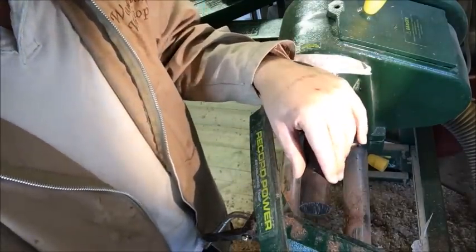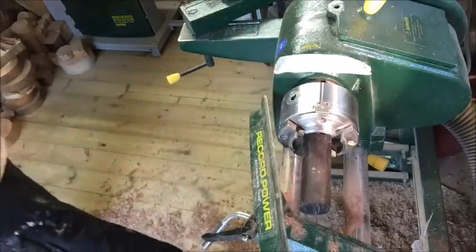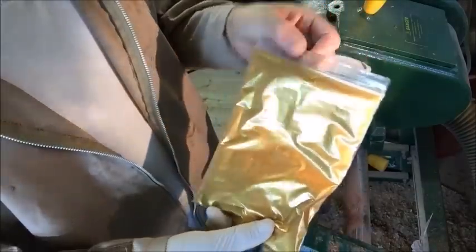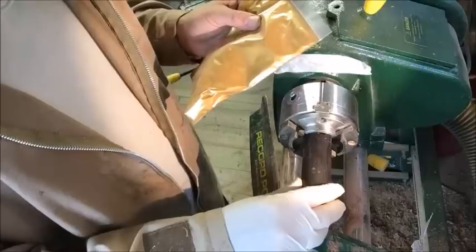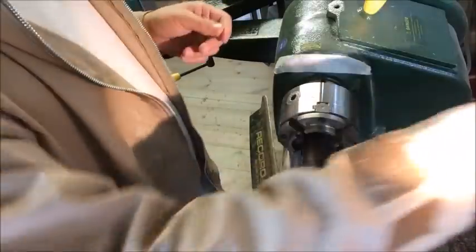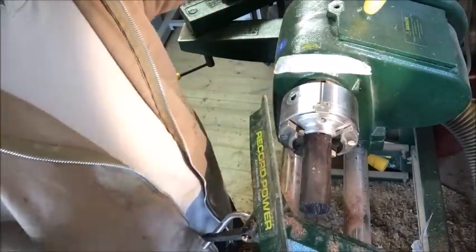And some resin, but resin mixed with some gold dust. Now this is the gold dust that I've got. So I thought I'd mix some of this with some resin, put some of these pieces of wood inside it as well, and see how that turns out. So, just need to make a couple of these first. So, there we go.